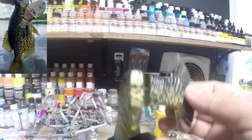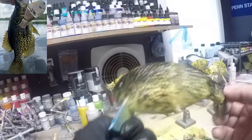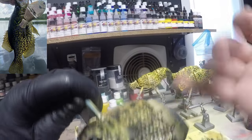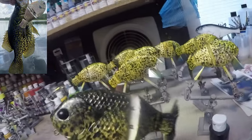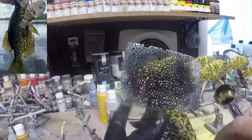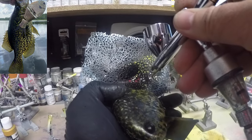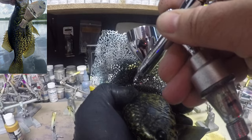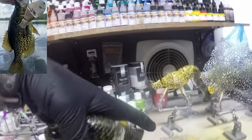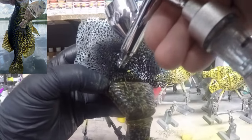But if you go ahead, do a couple of extra steps, and put your depth and build up into the joint sections, might be a little bit more believable. So what we'll do is we'll bring in this small scale and just set it with our finger behind it, lightly shoot right into that jointed section. You don't want to overdo it, and you definitely don't want to touch this bait while it's still wet.